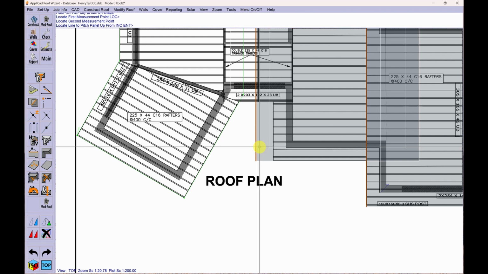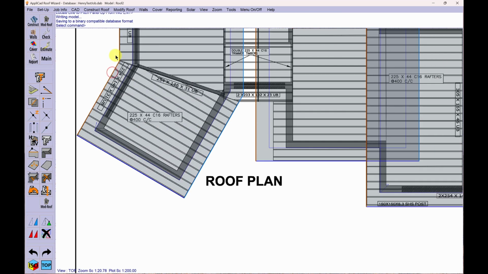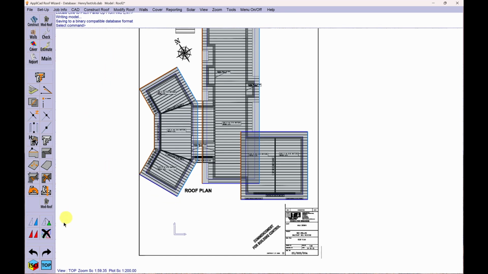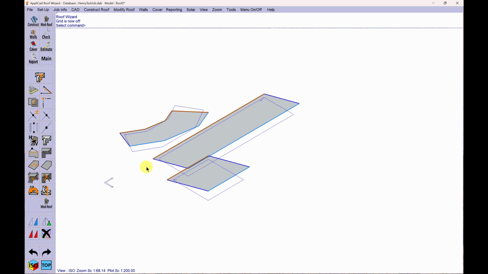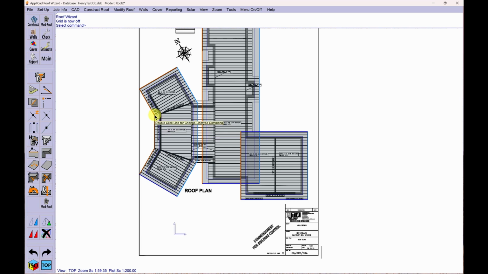Continue. And we're going to go there. And let's have a look at what it's created. Here we get that. Now, what's not immediately apparent from the drawing is whether there's a valley in there or not. So in this case, the roof sheets are going to go normal to there.